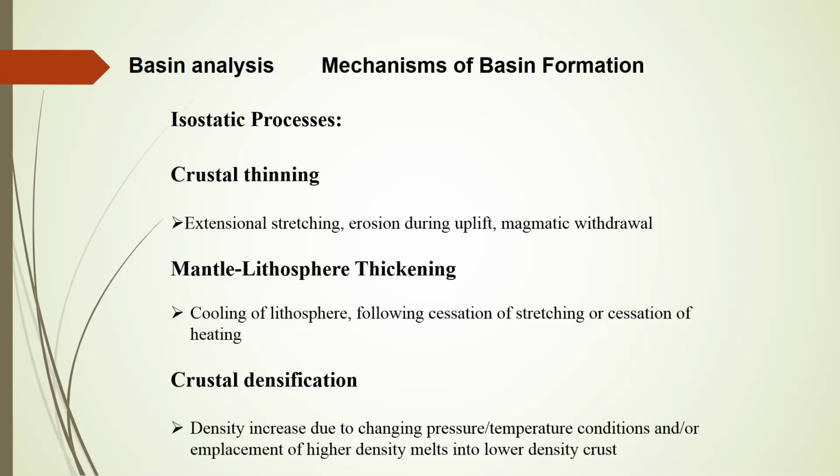For example, we will take a real life example, that is the fold and thrust belt of northern Pakistan. The immense weight of that has caused the sedimentary basins of Pakistan. How does it form? When the immense weight of the orogeny came into being, that weight causes the crust to bend, and it causes the subsidence in the upper crust.